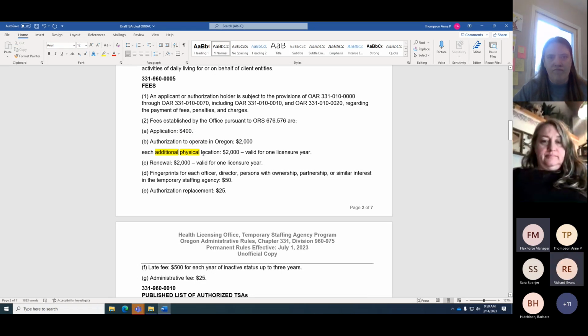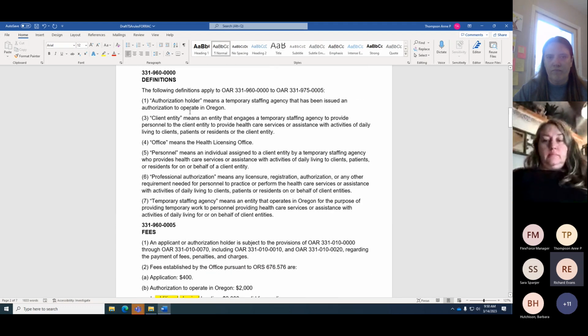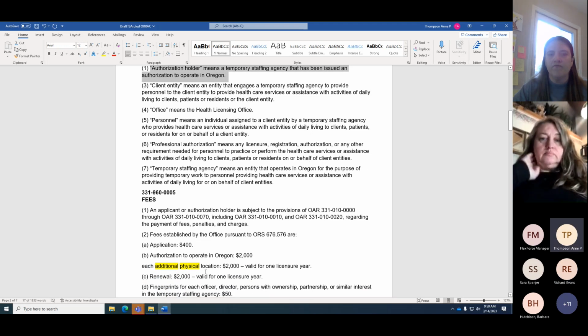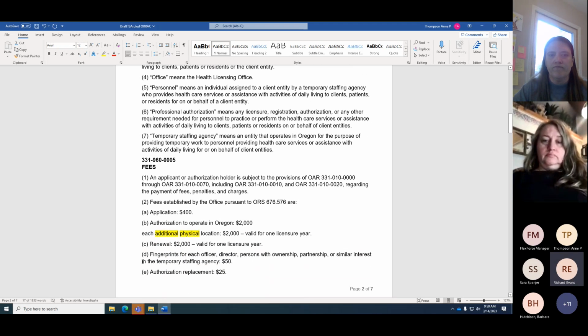Angela, to your point on the definitions, you have to have authorization to operate as a temporary staffing agency in the state, and that's definition number 1. So to operate in the state, one has to pay the fee. Then if there are additional physical locations, there's a fee for every physical location.